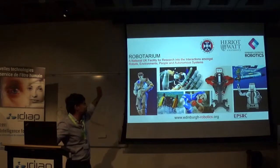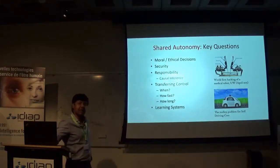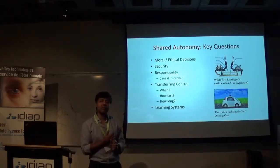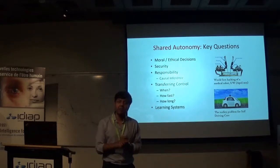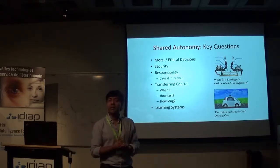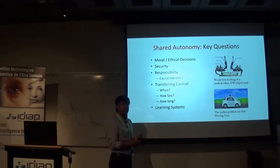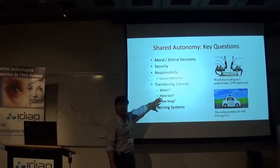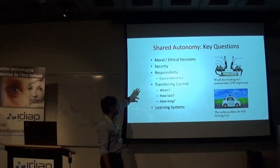This is what we call the Robotarium, or the equipment that we work with. But indeed, in doing all this science, in doing all this research, we do have to worry about other aspects, because a lot of you are embarking on your career in robotics in this area. So in doing all the good science, I think we should also think about all of these things. We may not do this ourselves, but we need to collaborate with people who worry about these things.